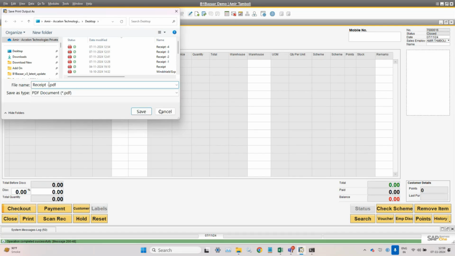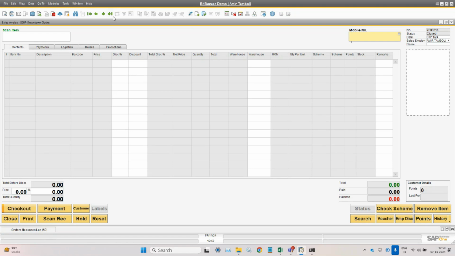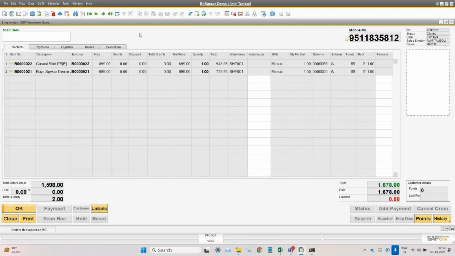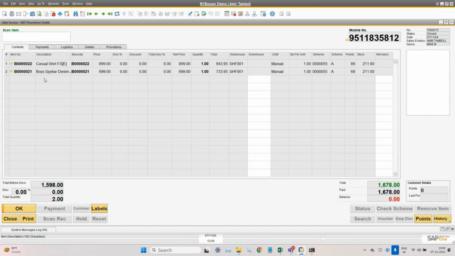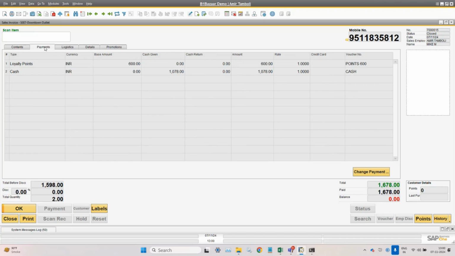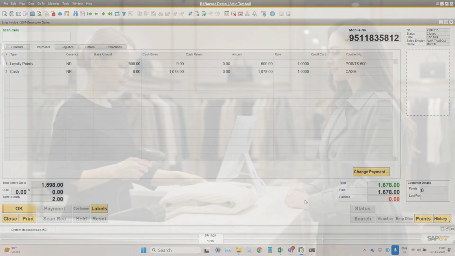When I do a checkout, okay, we have already created 4 or 5 invoices here. So we can say go back. Now you can see here in the payment also the information is getting updated immediately. After we check out, at that point of time itself, the information related to payment gets updated. But in this, you have redeemed the points.